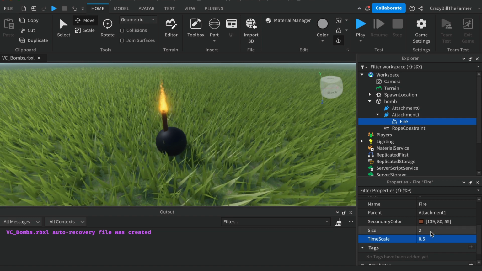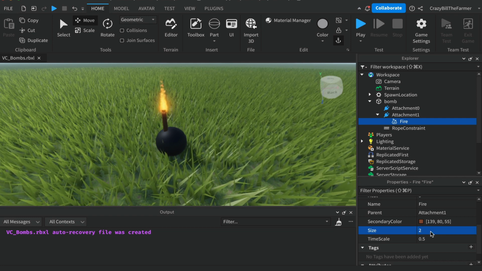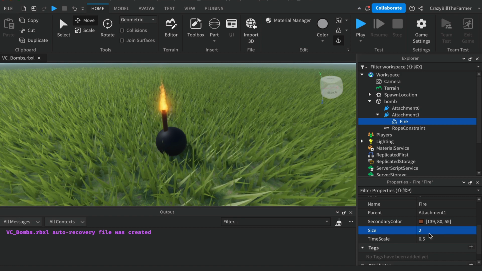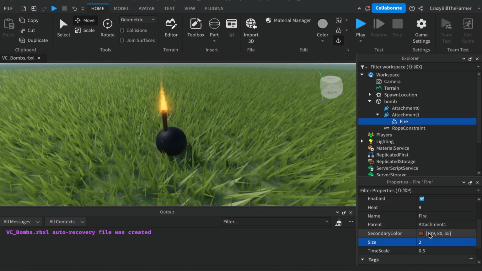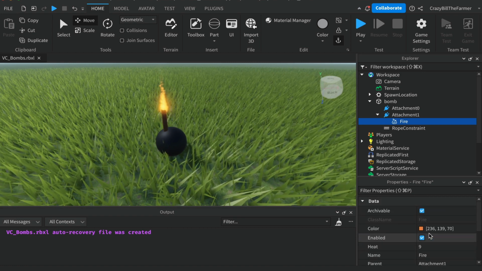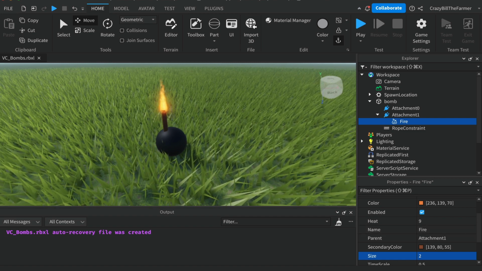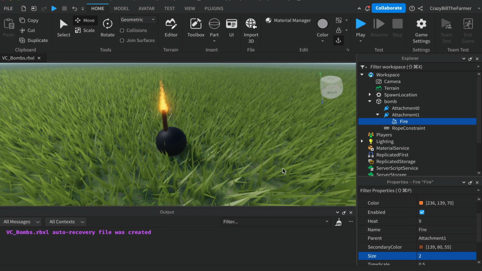Okay, maybe even 1 I think is probably, whoops, 1 there. Will it let us go 1? No, it'll only let us go 2. And so I think that should be alright. What did I have here? Yeah, okay, that will do.